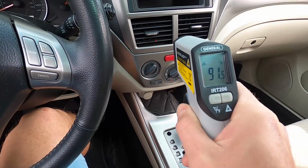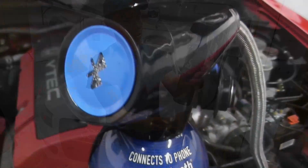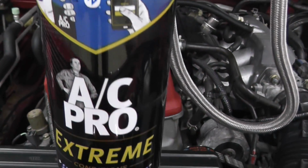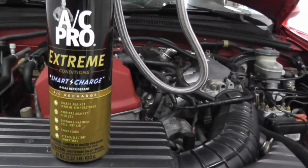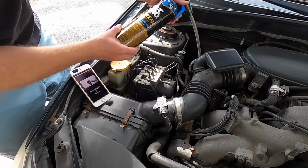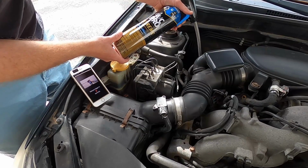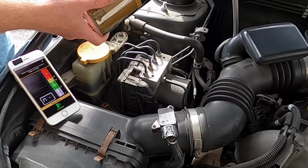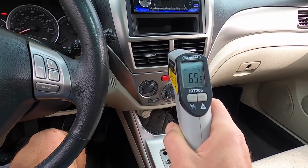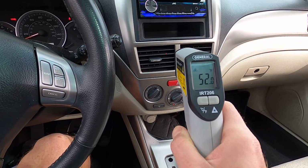My wife came home and warm air was blowing out of the vents. Fortunately, I had a refrigerant. Whenever you go into the auto parts stores, especially toward the end of the spring, early summer, you'll find refrigerant cans all over the place. And I simply used one of those refrigerant cans to recharge the system. Zero issues, zero issues 2 years later. And I know professional shops, mechanics, they laugh at that. Hey man, it worked. No issues whatsoever.